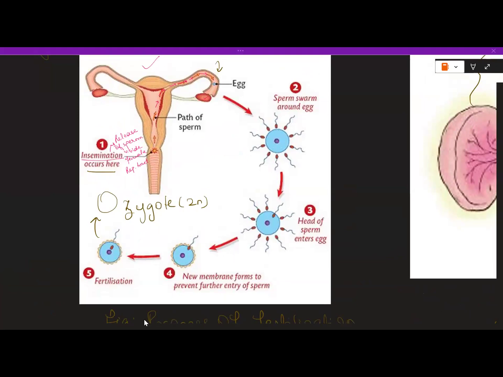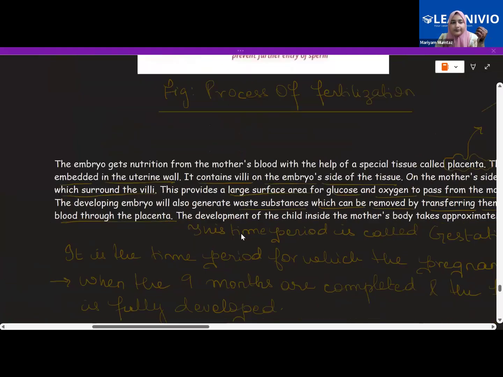Okay, any doubts up until now? No. Okay, so up until now, we have seen the fertilization process and the implantation process. Now, after all of this gets completed, the slow development of the fetus takes place. Remember one thing: when the baby is inside the mother's womb, we won't call it a baby, we call it a fetus, while it is developing.